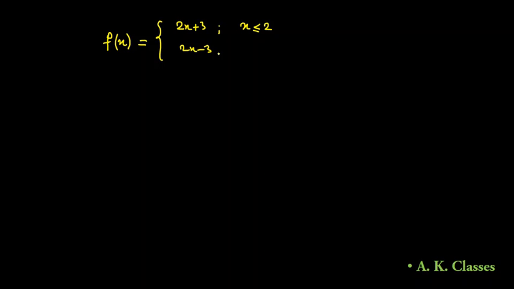What will be the point? You have to write like this: x tends to something, positive or negative, exactly 2. This is the break point. Always identify the break point, and at that point you have to check the discontinuity. For this function you will find discontinuity at this point, and that point will be your answer, the point of discontinuity. Okay.